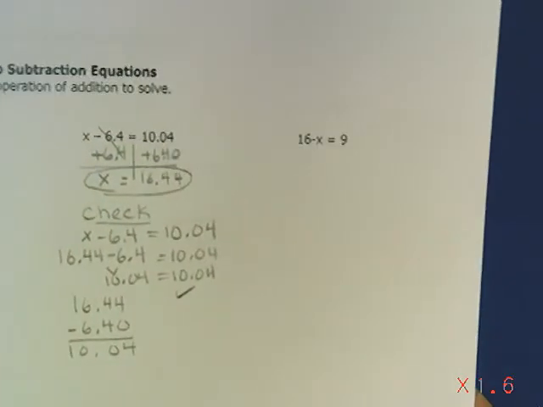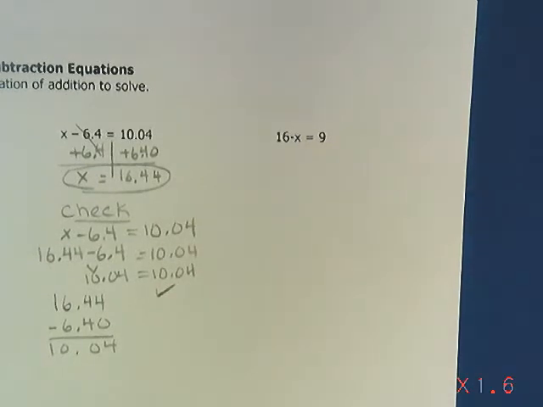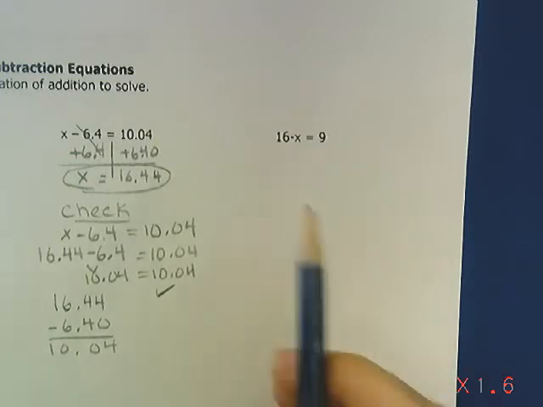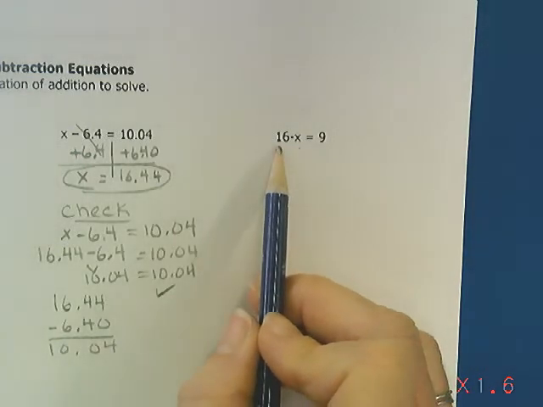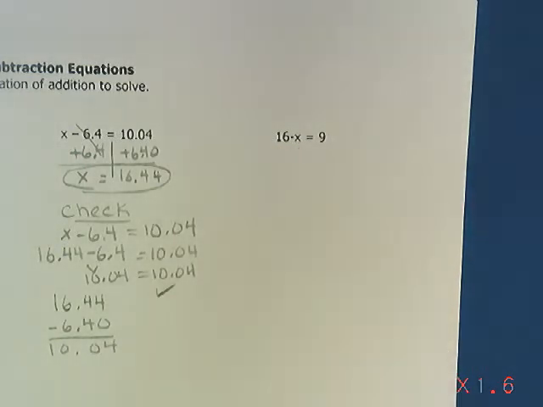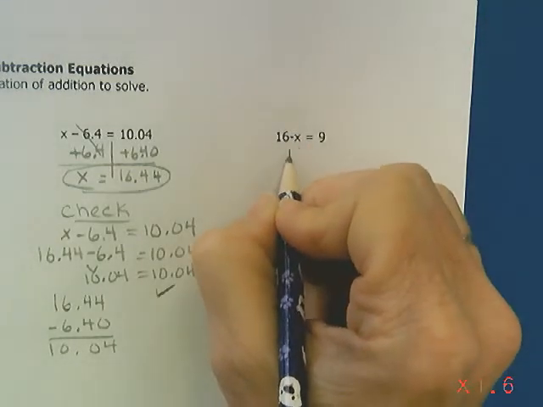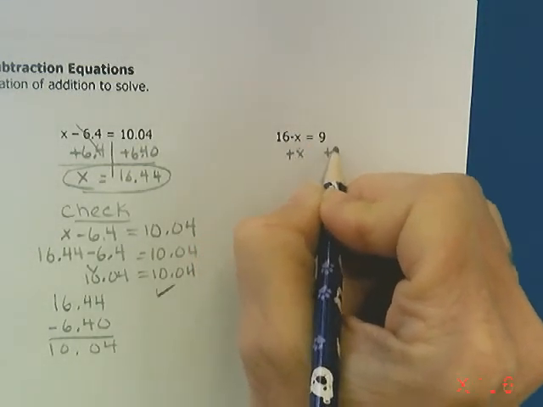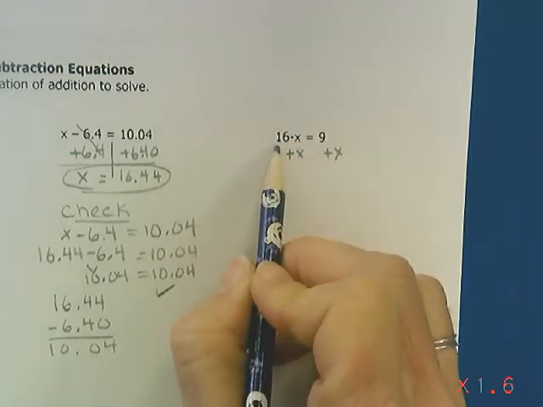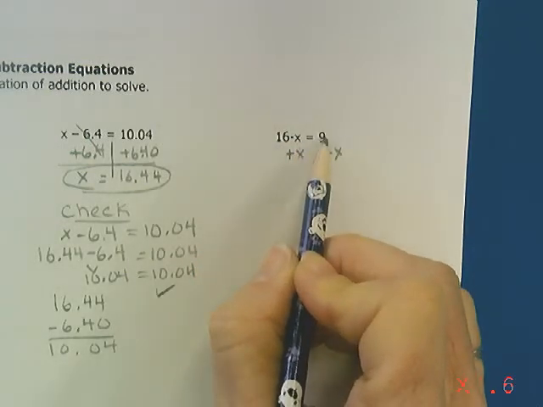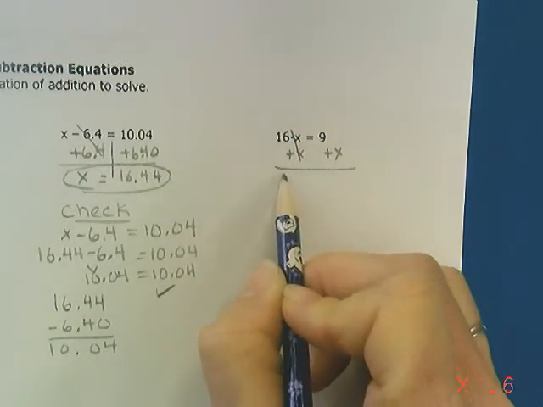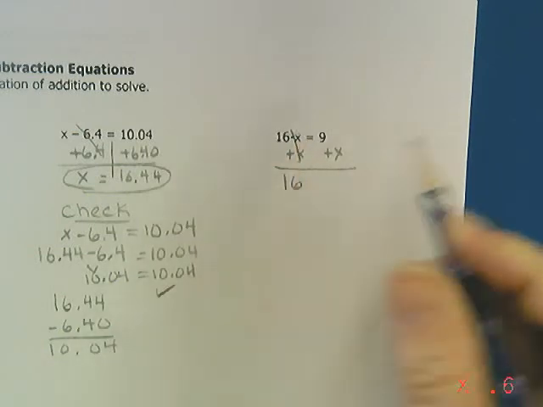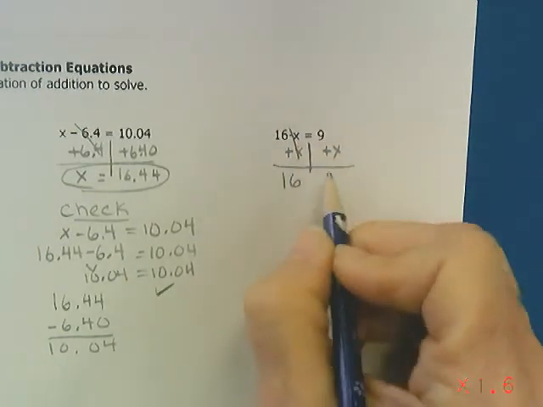All right, over on the side, we have subtraction. 16 minus x equals 9. So this is a little different because the order here has changed. So we have 16 that we're taking x away from. So I'm going to do something a little bit different here. I'm going to add x to both sides, right? Because I have 16, I took x away from it, then the value was 9. So I'm going to add x instead, inverse operation. So on the left-hand side we have 16 because these x's cancel each other out. And on the right-hand side we have 9 plus x.